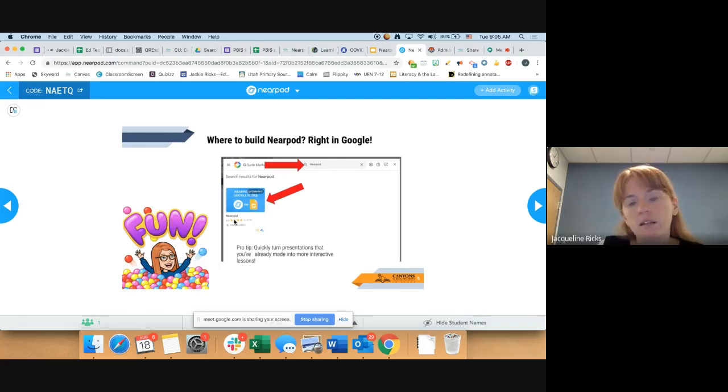Sometimes the formatting can get a little funky, but most of the time it opens pretty great. And so if you've already got those presentations built in PowerPoint, you upload it to Google Drive, open with Google Slides, and then you're going to use the add-on. And so you don't have to reinvent those presentations at all. You're just going to add in some activities to those.